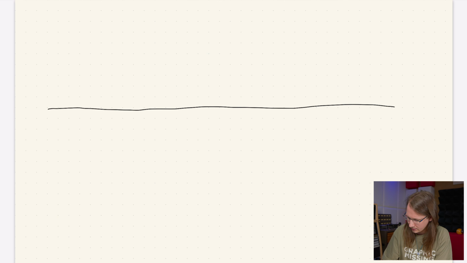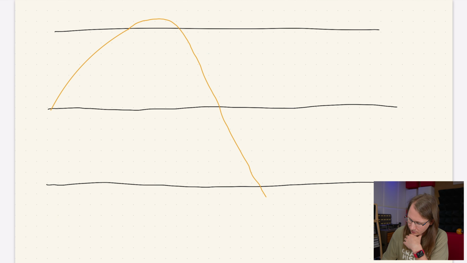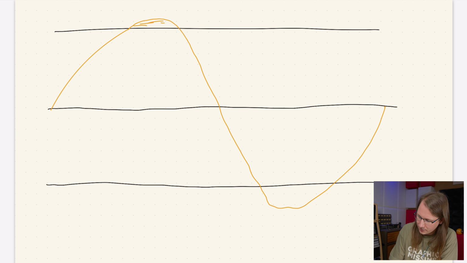Now when we use a plugin and we want to do clipping, what is going to happen to our signal is, let's say that this is our center line. We've got our top line and our bottom line here. Let's say that these lines are the maximum that our waveform can be. So if we are going to clip, the waveform goes up, it hits here. So actually the waveform would be this. Let's just draw it like it would be in the analog domain, like this, but then it clips over here. So we're missing this part, like it cuts off this part of the waveform.